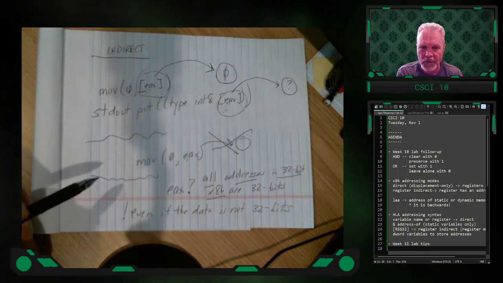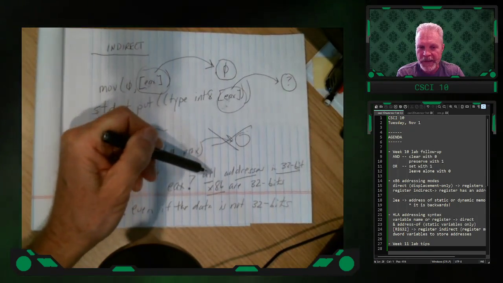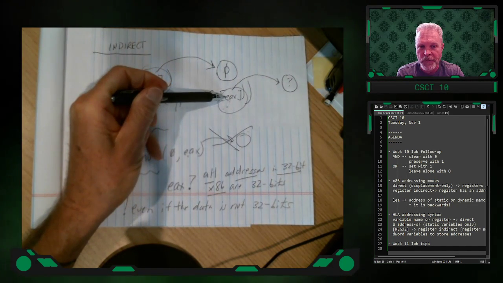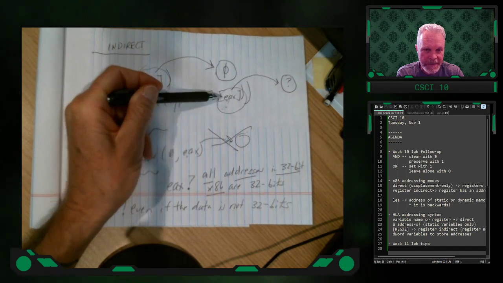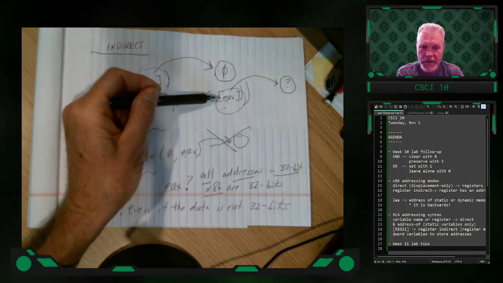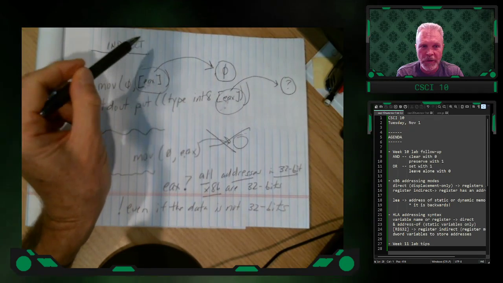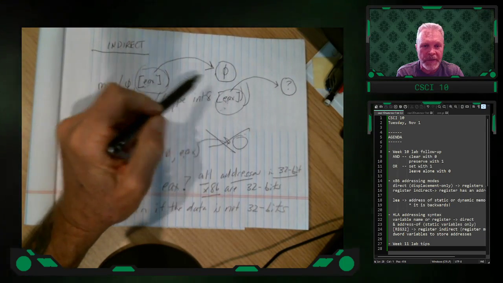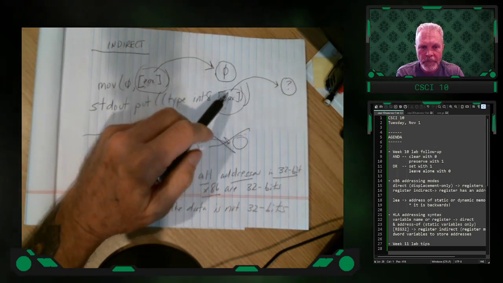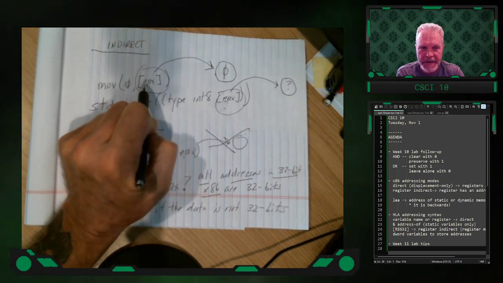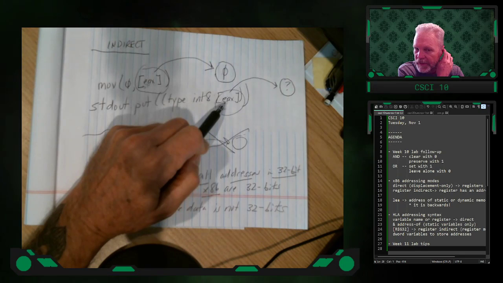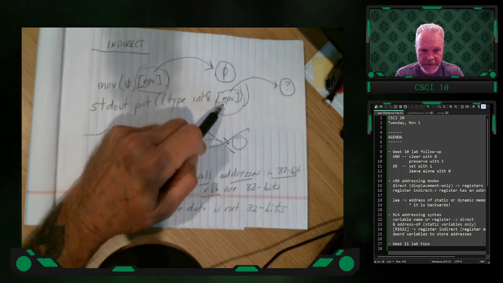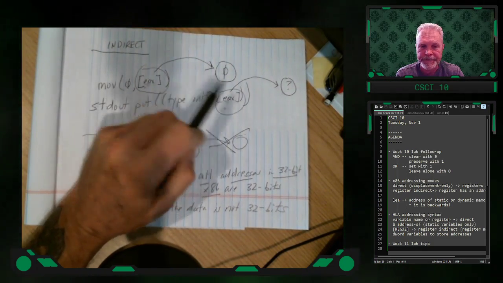Okay, so that's a big long mess. Every address we ever have in this class will be 32 bits, no matter what it's the address of. They're always 32 bits, which means that everything that you see inside of square brackets is going to be 32 bits, at least today. We will get some variations on indirect addressing, and we will toy around with what goes in the square brackets a little bit. But for today, it is suitable to remind yourself that everything in the square brackets will be 32 bits, because what's in the square brackets is always an address.